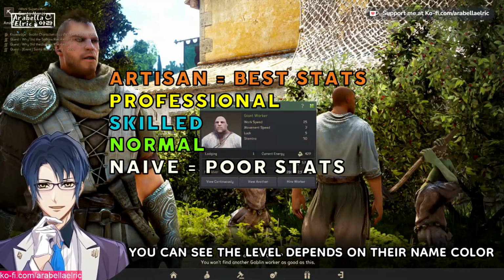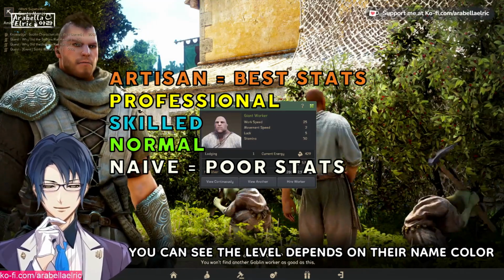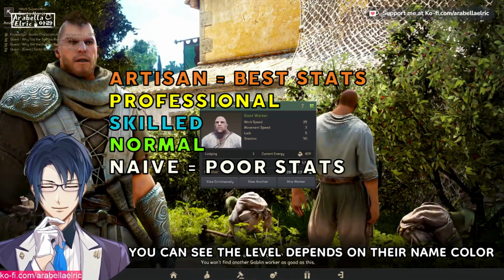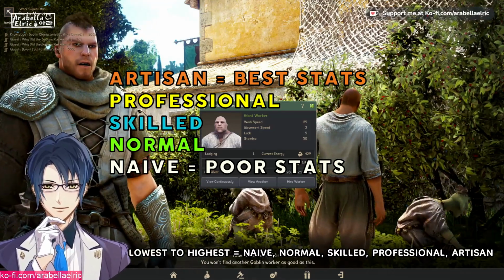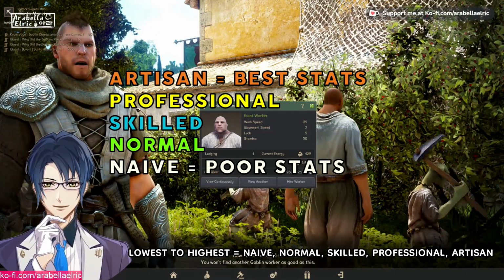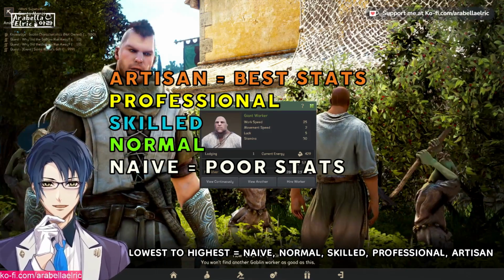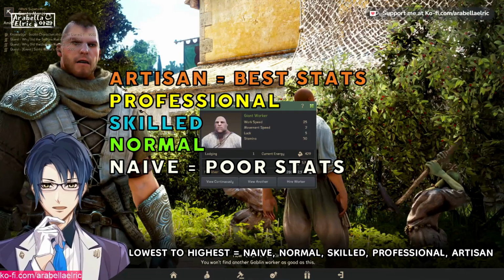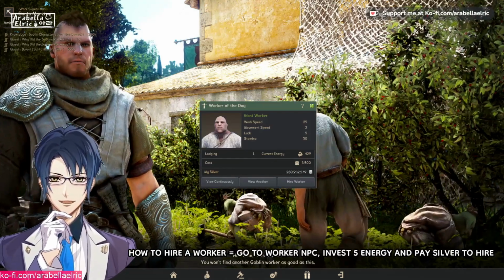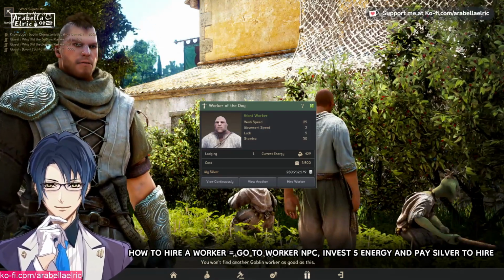You can see what level or rank there is, depending on the color. As you can see, the color of this one is green. It's basic. So if it's naive, it's white. Basic is green. Skilled is blue. Professional is yellow. And artisan, being the highest level, is orange. Okay, so basically that's how to hire a worker and how to distinguish what kind of worker that is.